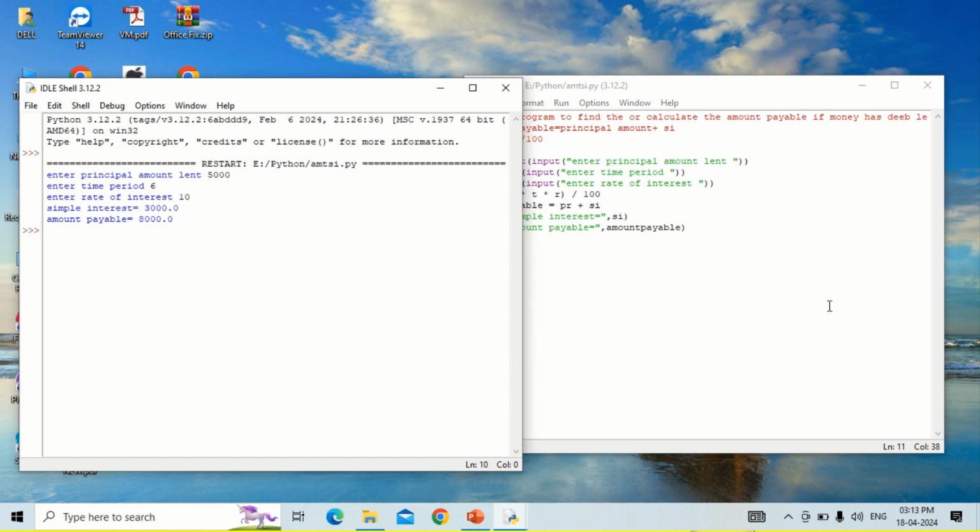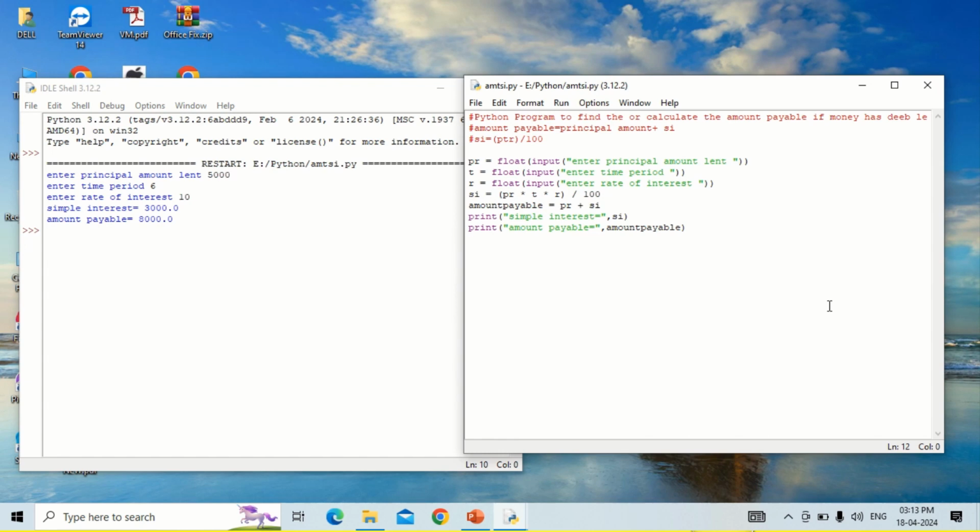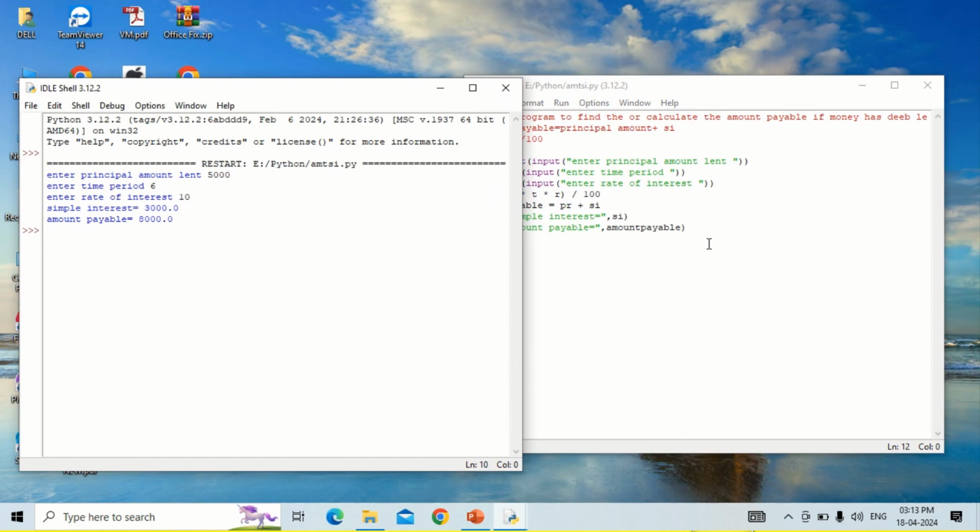If you want another output of this program, just click on the script mode, again press F5. Again it will ask enter principal amount. I'll give the value as 600, time period as 4 and rate of interest as 5.